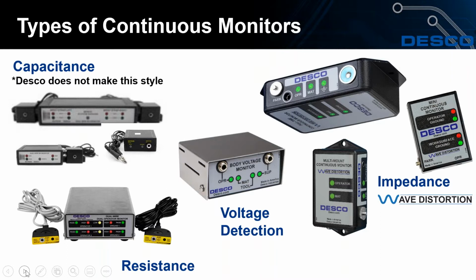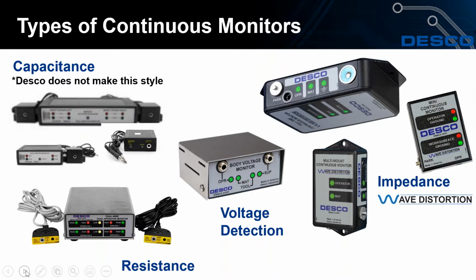Primarily that simple changes in capacitance can give you false good readings, if you will. So in other words, you can be getting a green light and everything looks good, but you're not. So we choose not to make capacitance monitoring. We only choose to make the most reliable type of monitor, so we don't have that type in our line.